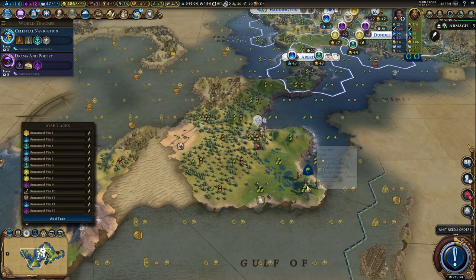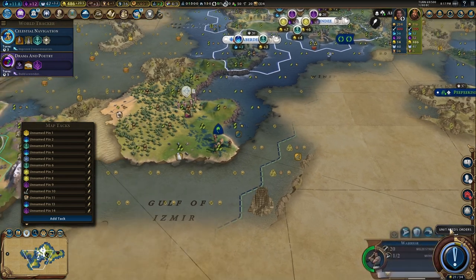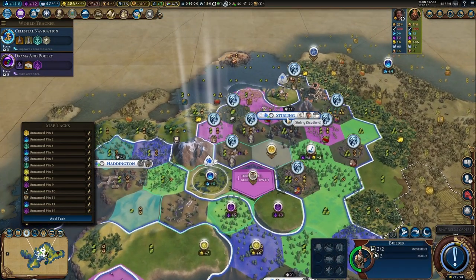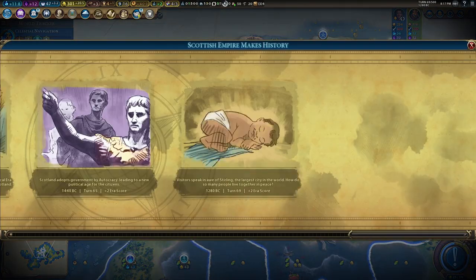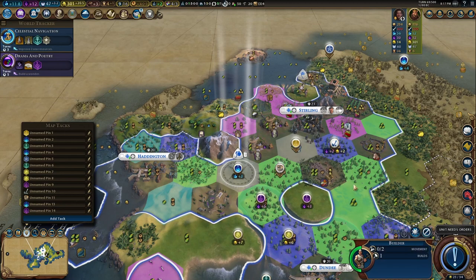There you go. No. Actually, depending on where you settle, I don't mind you settling on this side. I don't mind it at all. I keep forgetting that we are Scotland. We don't want too many cities. We want just enough cities that we can make the most of. So let's buy these two tiles. I'm gonna remove that. So Stirling is at 10 pop, and I will definitely chop that.